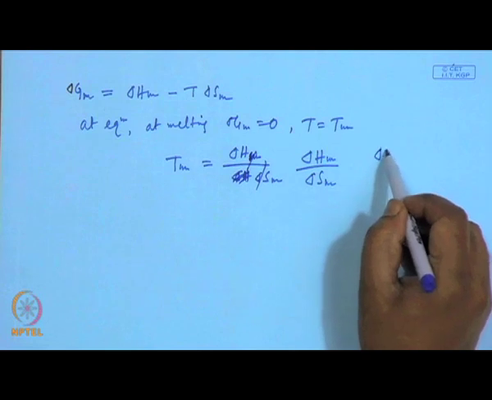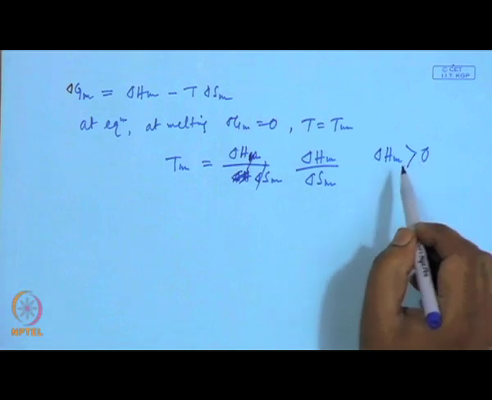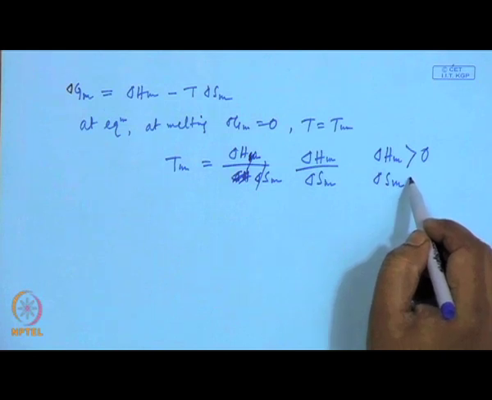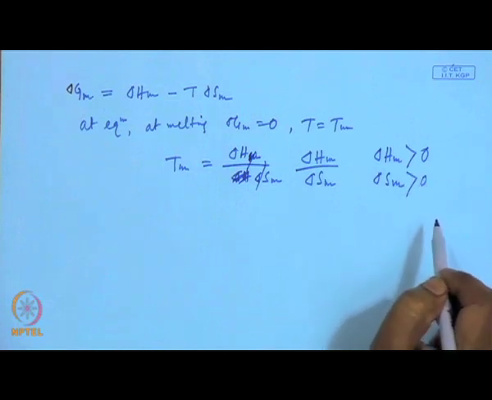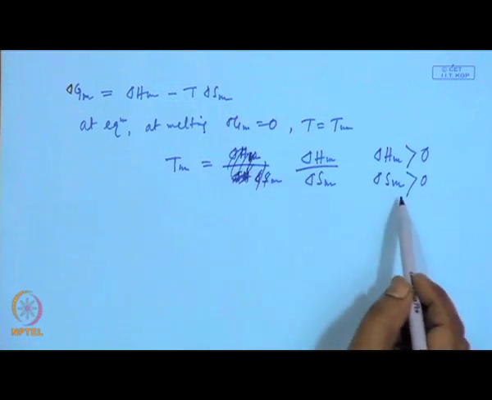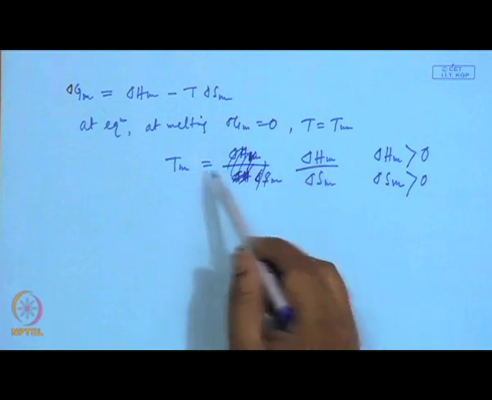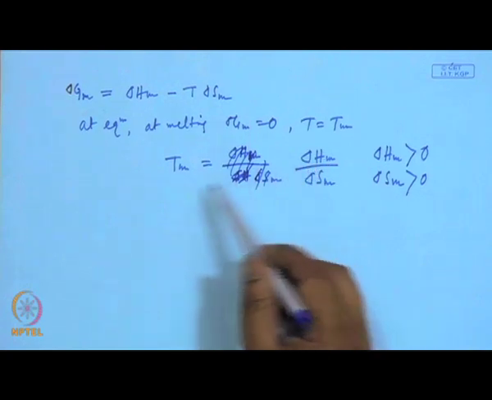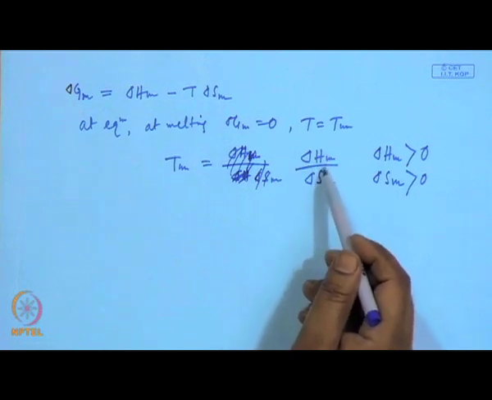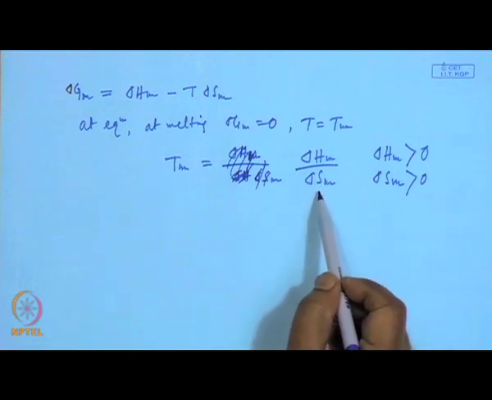Delta H m, melting, is always an endothermic process, so this is a positive value. Similarly, entropy change in the melting process results in an increase in mobility of the polymer chains. So, the entropy goes up. So, from this expression, you can increase the value of T m either by increasing the value of delta H or by decreasing the delta S value.